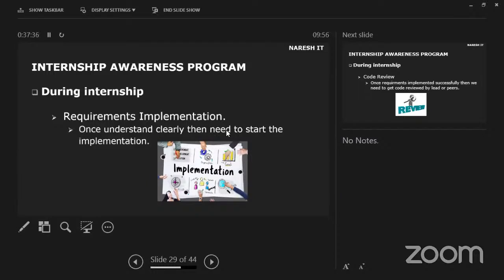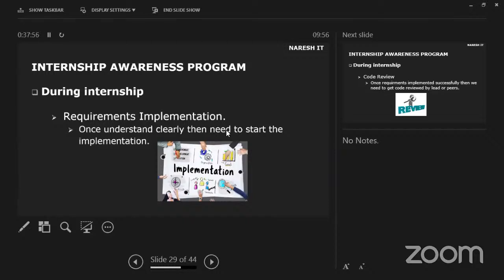Then the client feels more happy. Why? Because the client knows very well what the client wants. Whenever you are explaining, the client feels more happy. Okay, this guy understands the requirement very well. Let us take there are 10 points. Almost all 10 points you understand very well. The client will clap and say, go for the implementation.